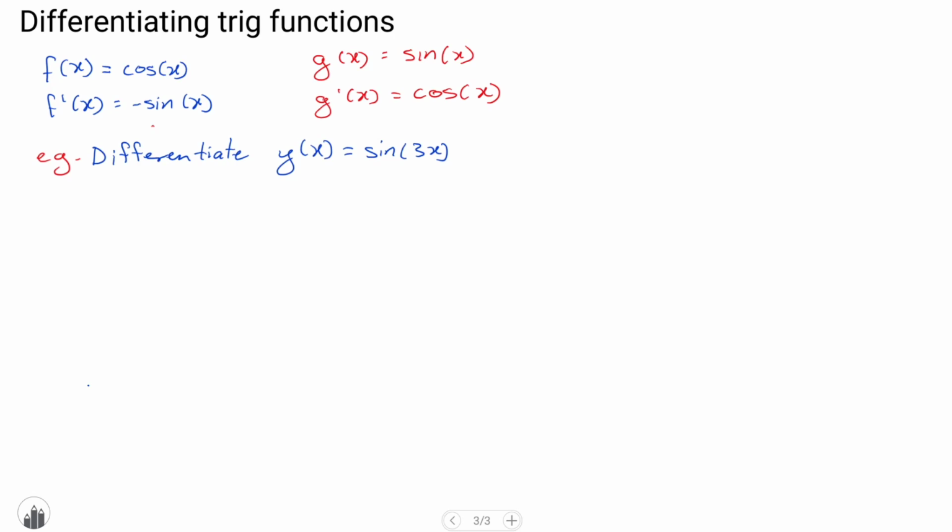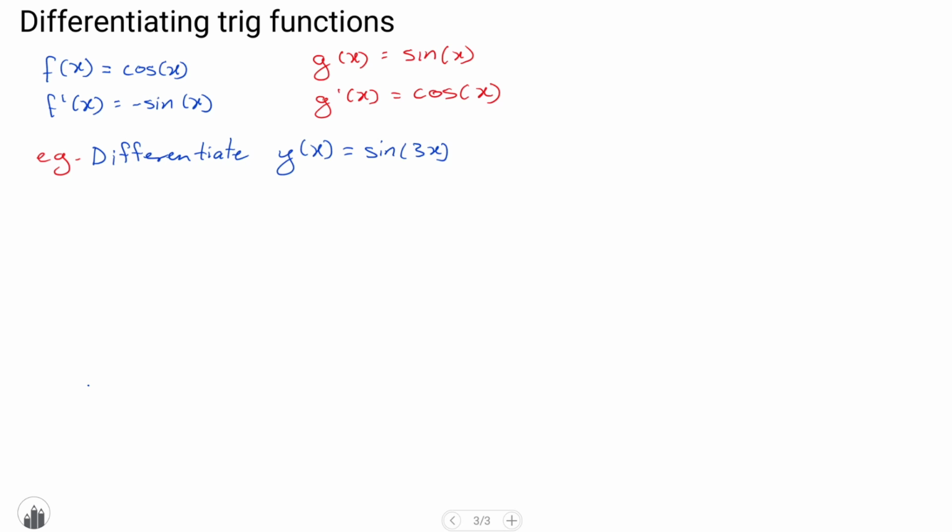Okay, in the last video we looked at trying to gain an intuitive idea of how to differentiate trig functions. And now we're going to look at an example where we are differentiating something that is not as simple as just saying sine or cosine of x. Let's start with a relatively simple example and say that we're starting with sine of 3x. How would you go about doing that?